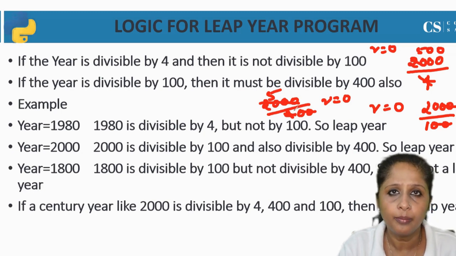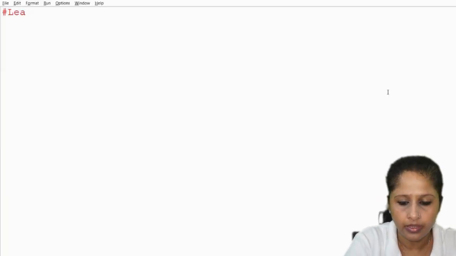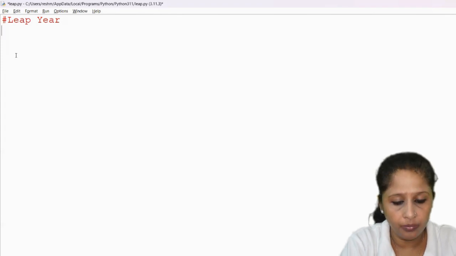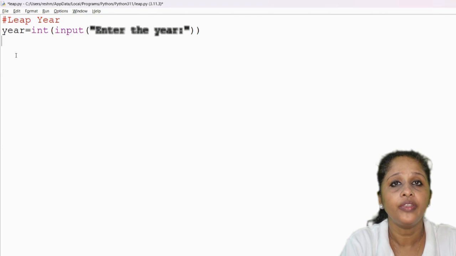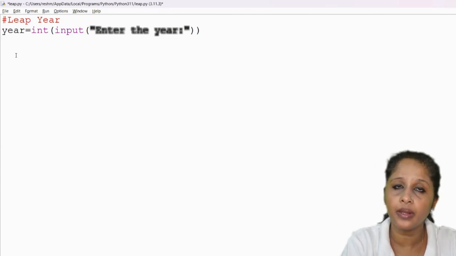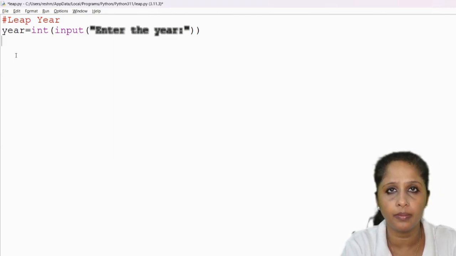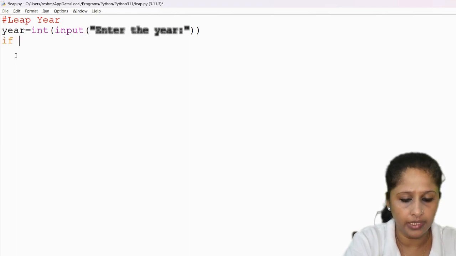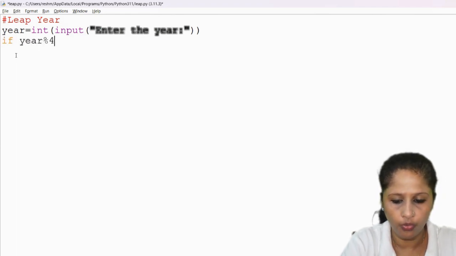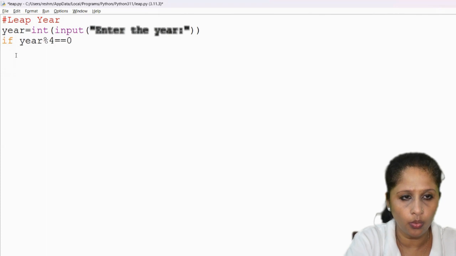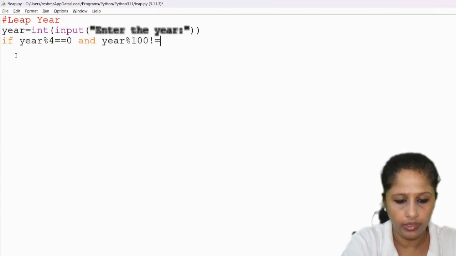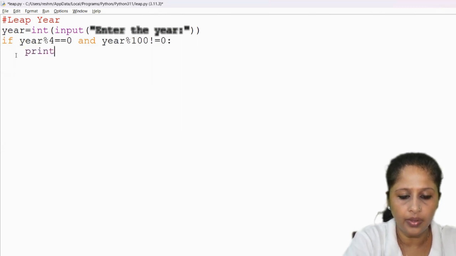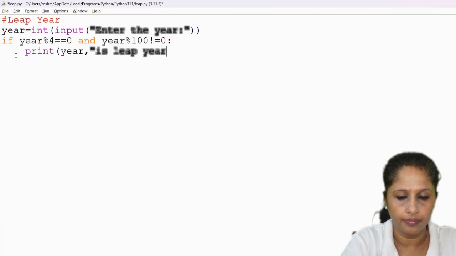So let's write the program. Giving the comment: leap year. So we need to input year equal to input, enter the year. Now we have to check whether it is divisible by 4 and not divisible by 100. So we have to write: if year modulo 4 equal to 0 and year modulo 100 not equal to 0, if it is satisfied, then print year is a leap year.